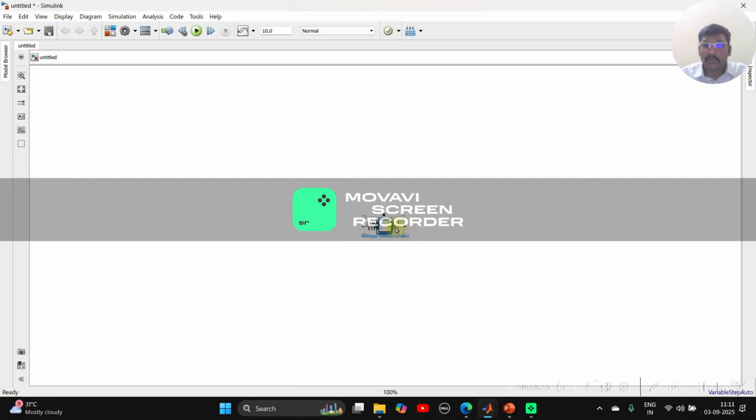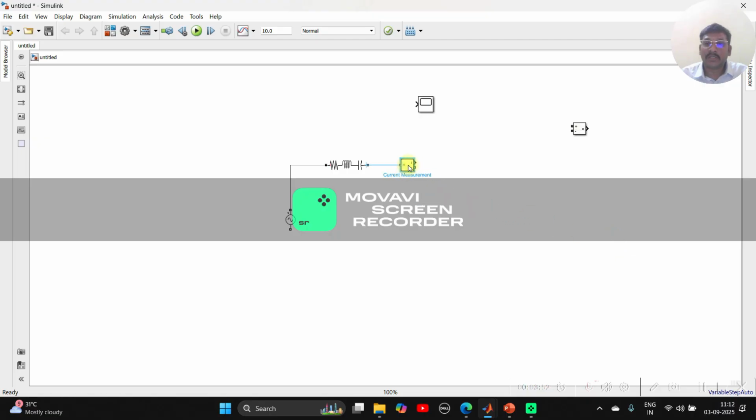Now we can come to the model, and the added components are shown in this window. Here you see that I am connecting the elements into the circuit.